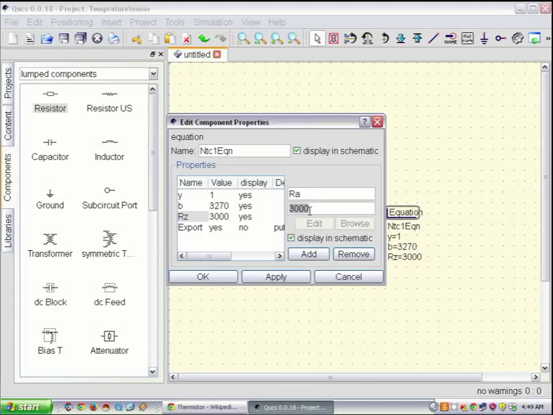I will not add a numerical here, it may be confusing for QUCS. So I will just call it RA, and RA is going to be our equation.